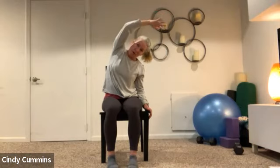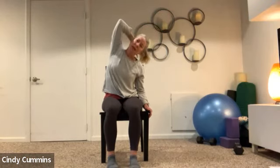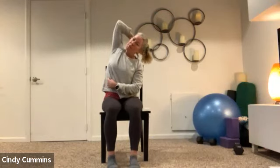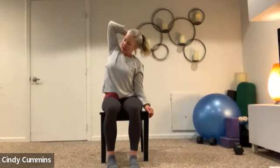And then gently bend your arm, take your hand, and bring it behind that occipital lobe there and let your head rest into your hand. And then very gently see if you can bring your elbow and point it more towards the ceiling. And just notice how it opens up the bottom left rib cage. You might feel a little bit more opening there. Take a breath here. And exhale, gently release out of that. And just notice, take a breath in and out.